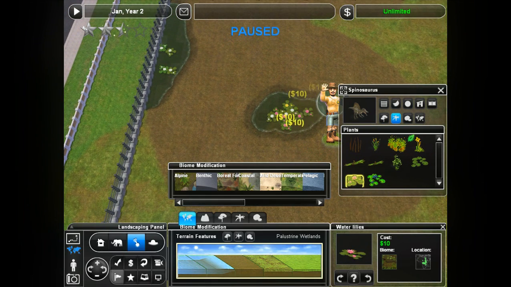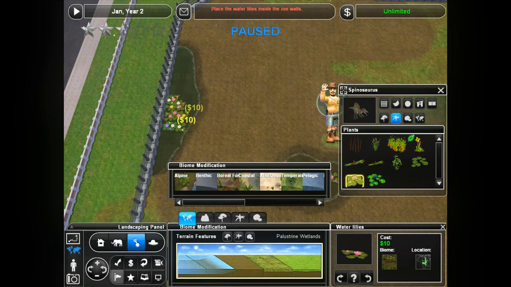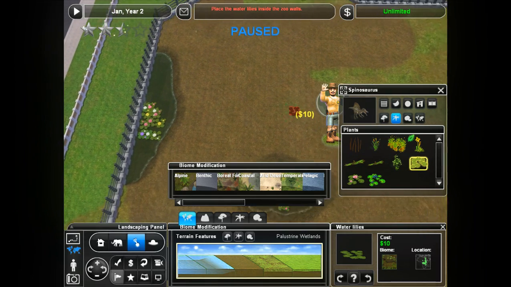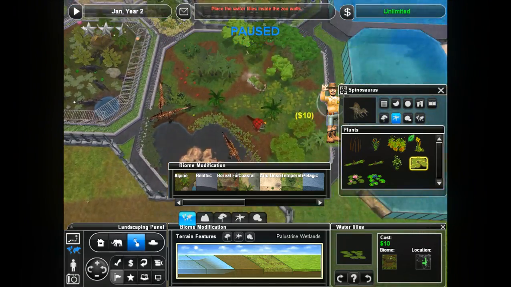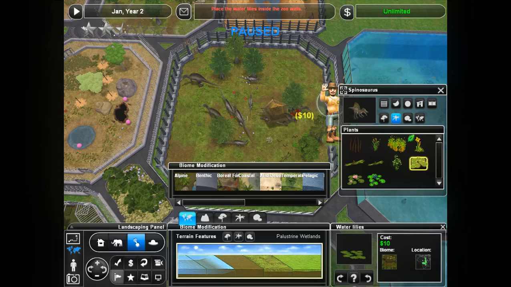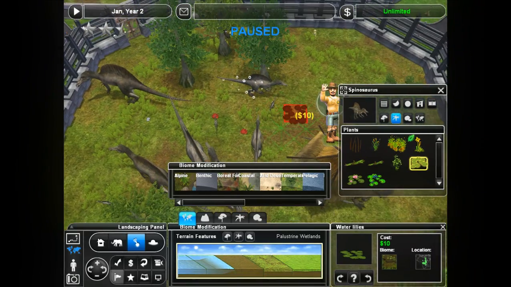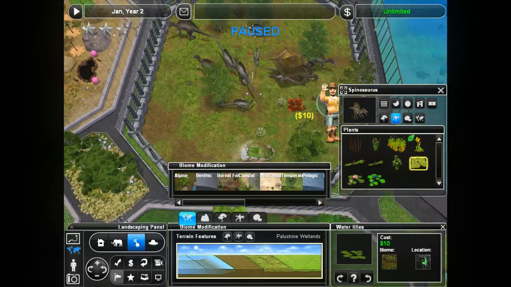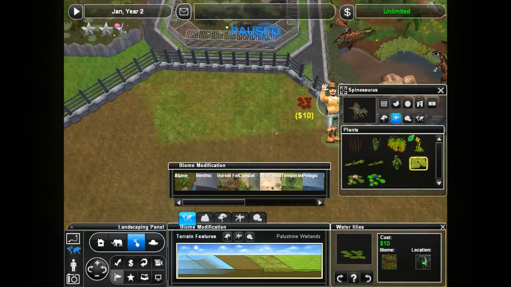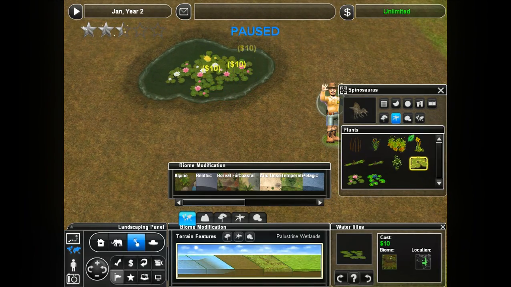I'm back! I'm building a new Spinosaur exhibit. Why a new one? Because that! You made it too small. I didn't expect them to breed so quickly, or have that many at a time.